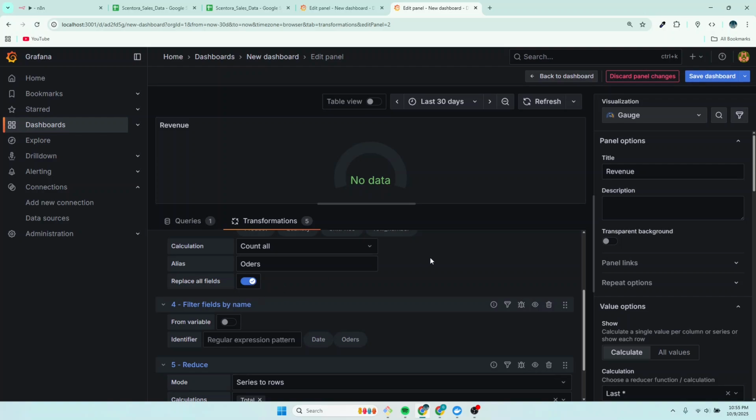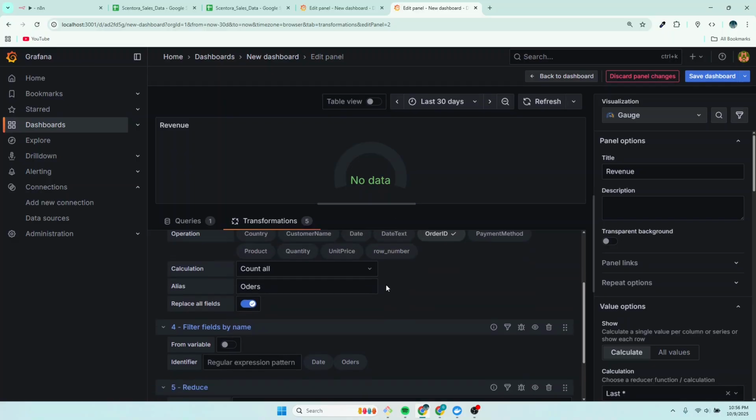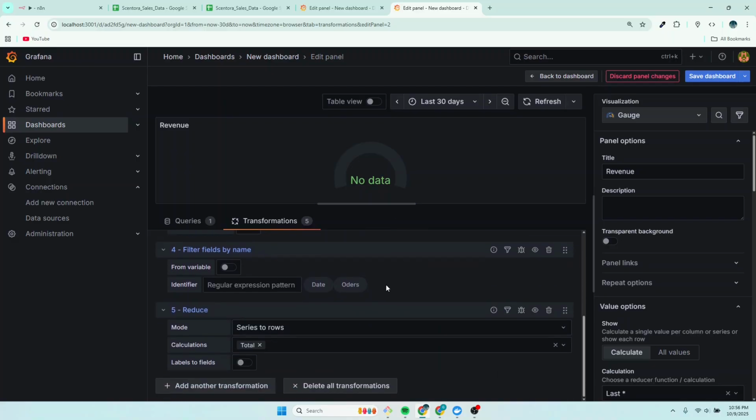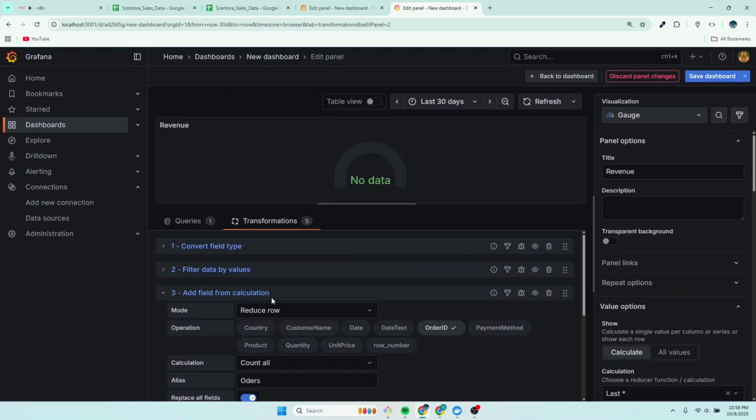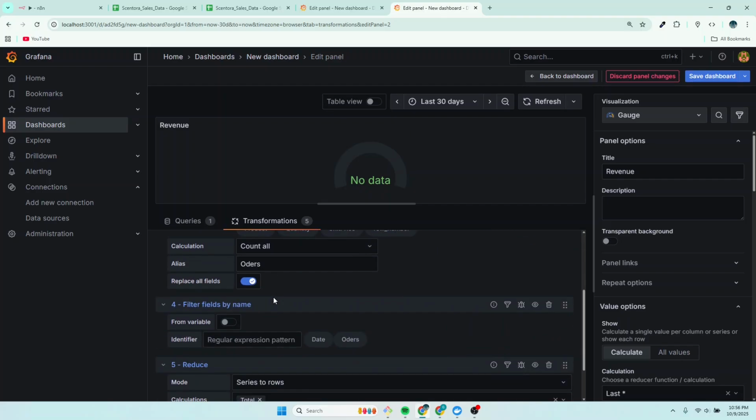So right now we don't have any data because I think we are still doing some more calculations in the bottom. So filter fields by name. I'll remove, just a minute. So we have added a field from calculation. The next one is filter fields by name here.